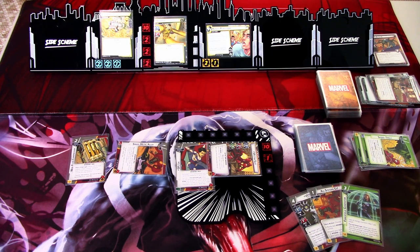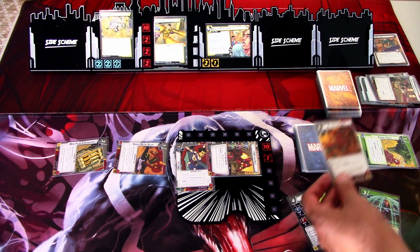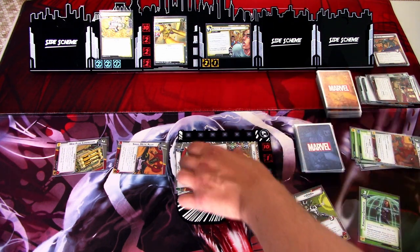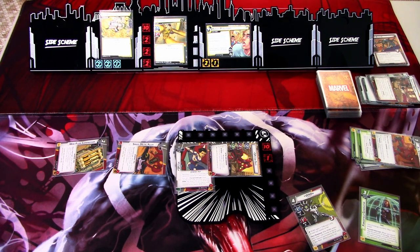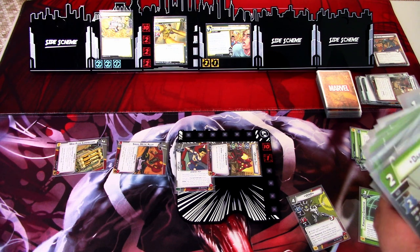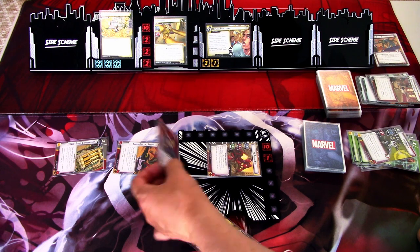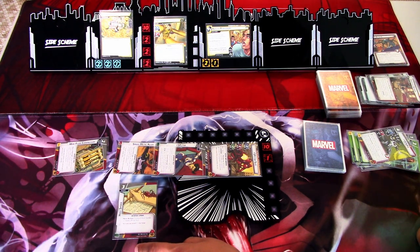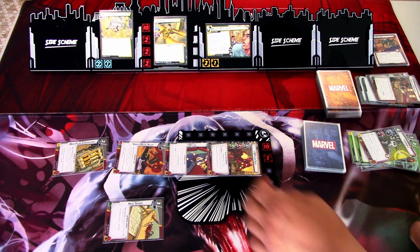I think we'll have to get the three cost upgrade we have in the deck into play. I'll exhaust this to generate a resource to play All Systems Go. Search your deck and discard pile for an interface upgrade. We'll grab the host spider interface card. We have to play that so that we can start doing stuff. Using venom, force field generator, and exhausting this to play it. Exhaust spider ready — spider switch. I will remove two from here.